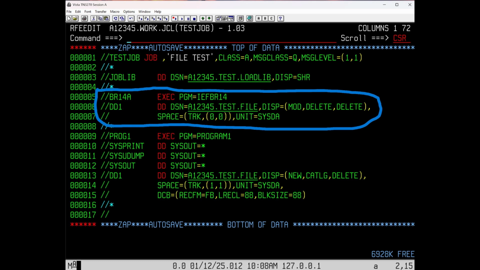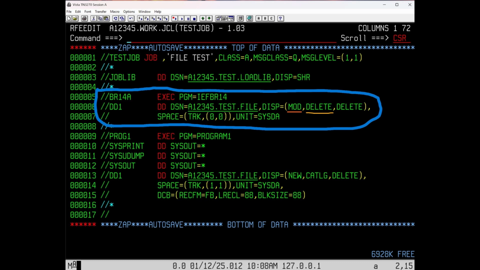The name comes from the standard assembler practice of branching to register 14 to end a program, meaning this utility essentially sends a return code of 0 back to the system. In doing so, the files allocated in the step will use the parameters in the DISP for file handling. The first parameter on the DISP, or disposition, tells the system the state of the access when this step is entered. In this case, we see MOD, or modify, meaning the file is expected to already be present and we are going to modify it.